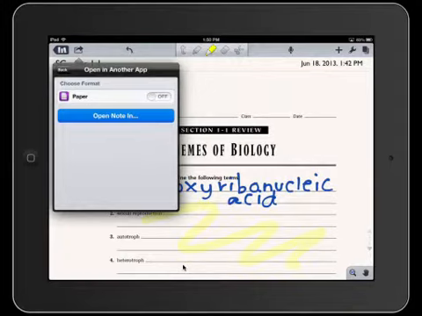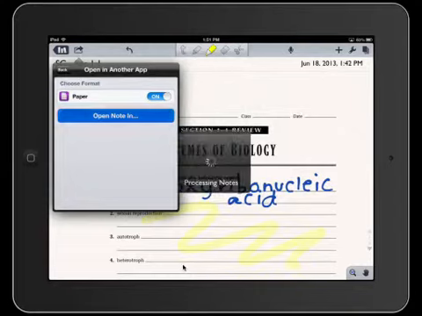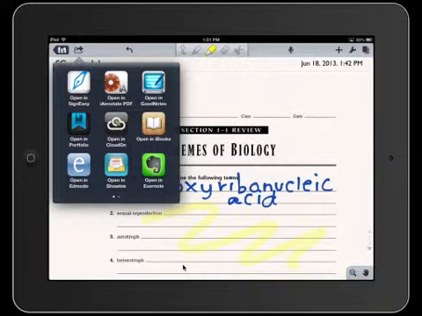If they send you an assignment back and it's blank, 9 times out of 10 it's because they have to turn on the paper button. The paper button allows you to see all the writing that they did. If they don't turn on the paper button, what they're sending you back is the original blank document that you gave them. Okay? So now I turn on the paper button, open note in, and now it gives me choices.